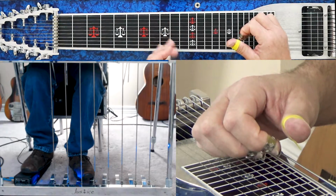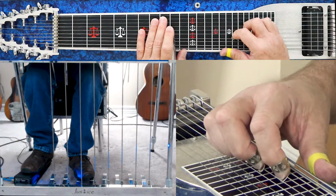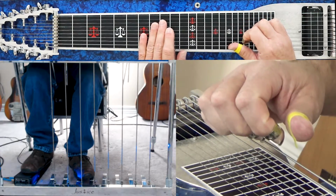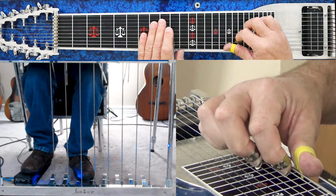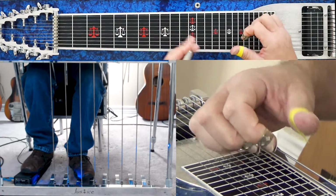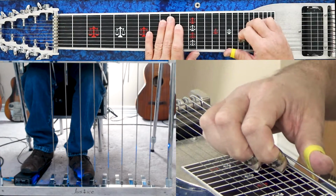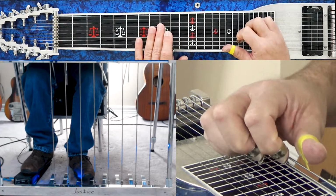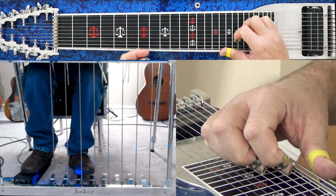We need the minor. We're going down 1 more fret. This will be A minor. 10, 7, 6. 6 pedals still down. Then we go to the D7th, which is 9, 8, 6, 6 pedal in. And that repeats B minor 7, B flat diminished, A minor 7, D7, resolves to G6.